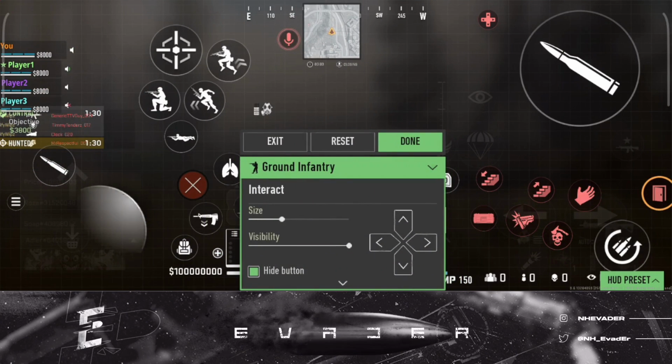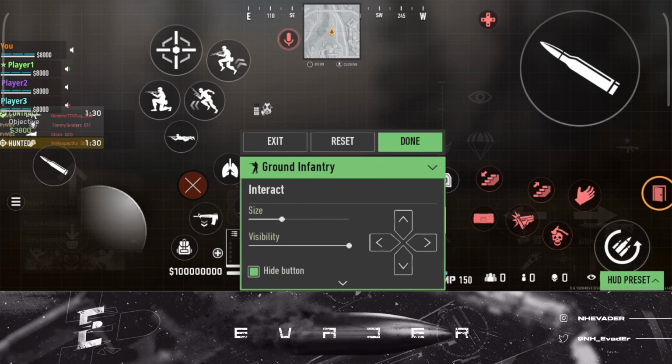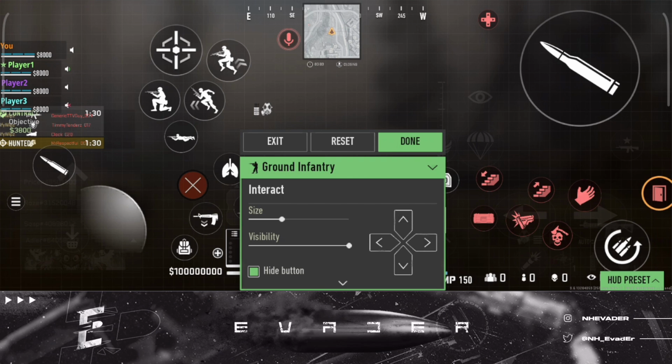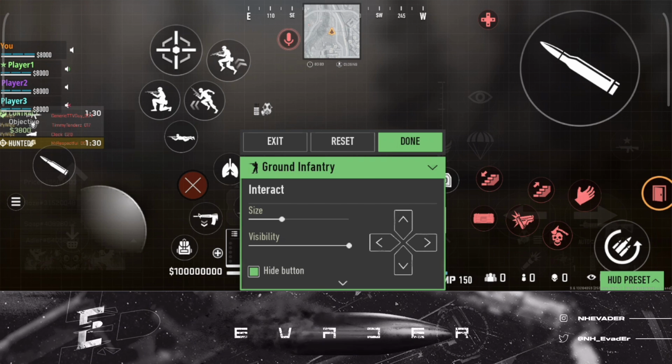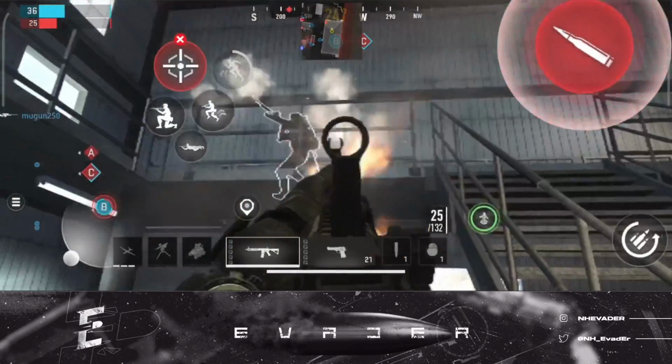Obviously, this is something that I play with, and I have the mini map up here at the very top, so that way it doesn't obstruct when I want to use claw, because you're going to have to move the mini map away from wherever you're positioning your fire and movement settings. So obviously that's going to be it. But yeah, that is going to be it for the controls.